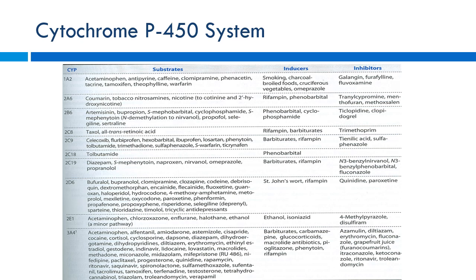Okay, on the flip side of that, we can have inhibitors that will inhibit the activity of the enzyme, and that will cause levels of the substrates to do what? Go up in those cases, right? So again, going back to that grapefruit juice example, that's also a CYP3A4 inhibitor. If I were to give grapefruit juice to someone who's on a drug like simvastatin, or Zocor, for their hyperlipidemia, I will inhibit the metabolism of that simvastatin and cause levels to go up.